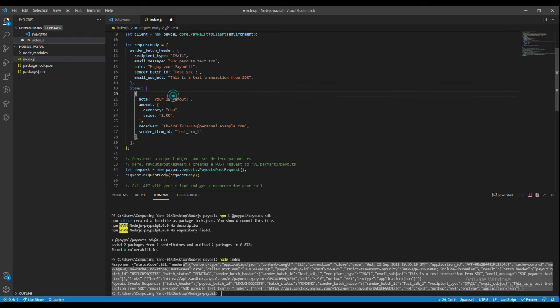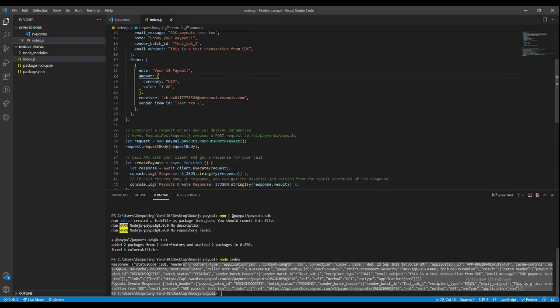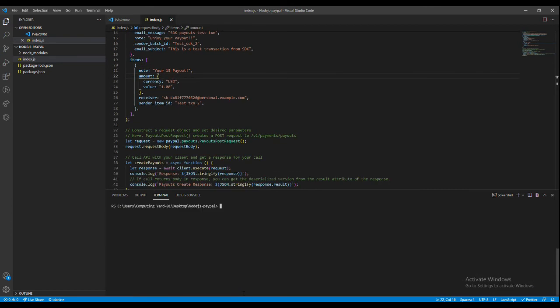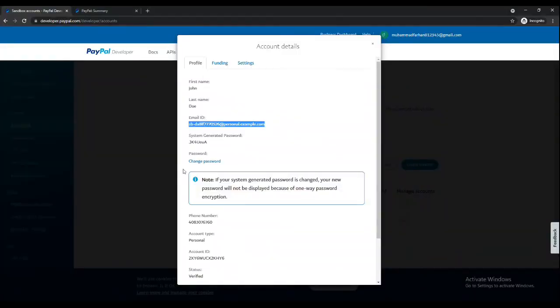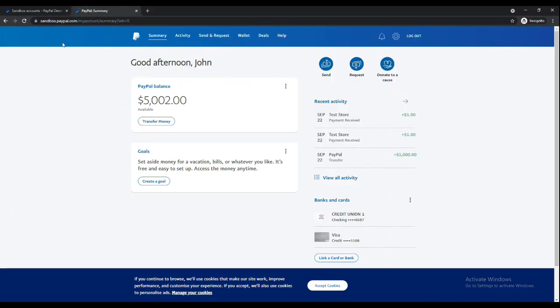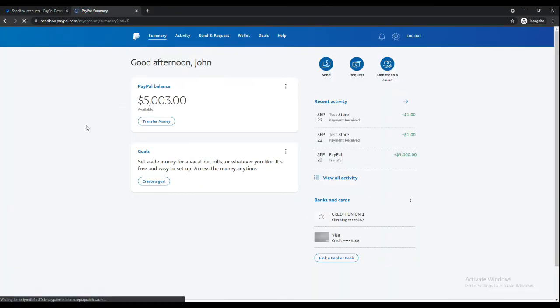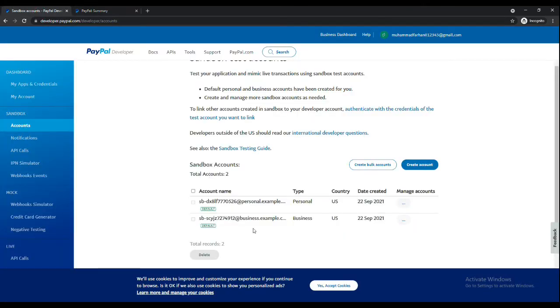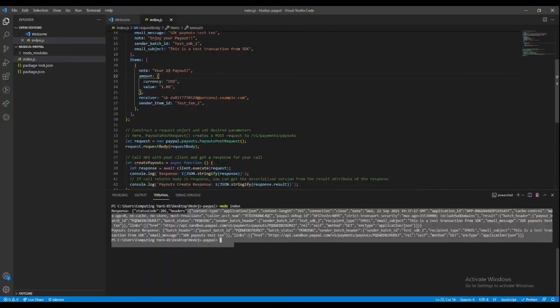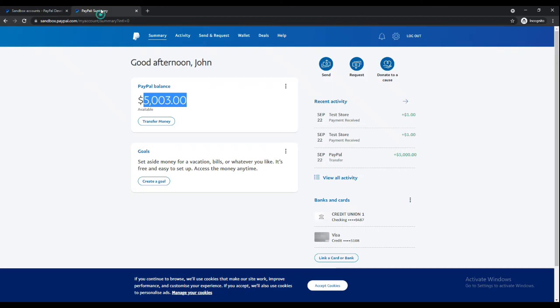The subject is good, the note is good. Again save this and run the same command. Yep, let's see. I had logged in with the business account and was checking the personal account. So I've changed the email to personal, and this is my personal account, and you can see I have $5,003.